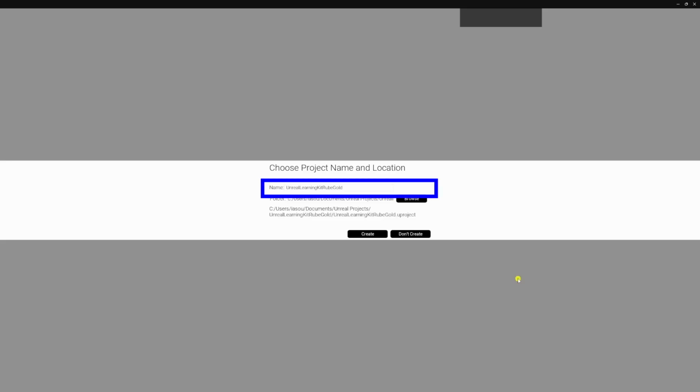And here, make sure that you give it a name and make sure that it's specific, especially if you're going to have a single student or a single person working on this on a computer that has multiple projects. And second, inside of this folder section, you're going to want to save this in a place where you have read and write access. This is very important if you're going to be working on this in an institution such as a school or a college. And finally, just click on the Create button.